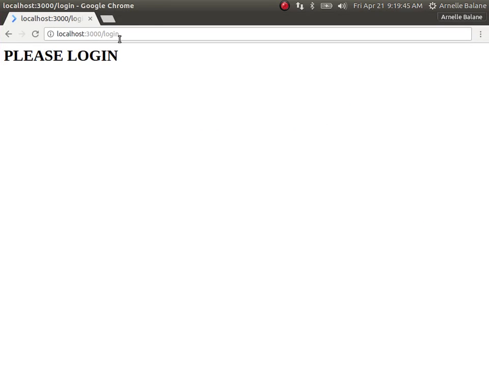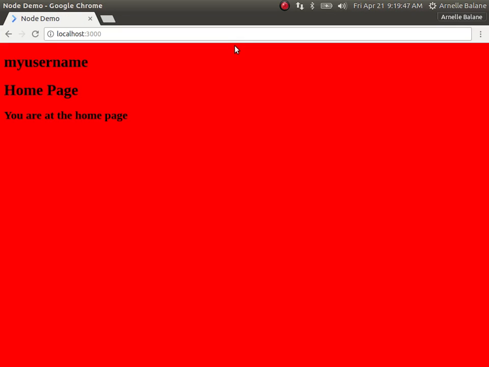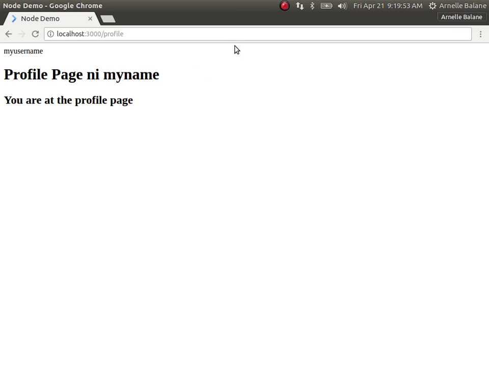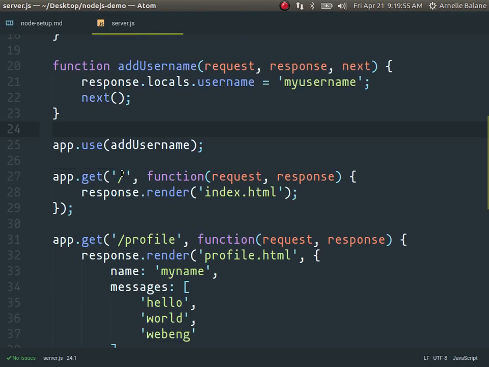So, back to the home page, the username is rendered. Here in profile, the username is rendered too, even though the middlewares were not specified for each route, because it was added with app.use. So it is applied to all routes.